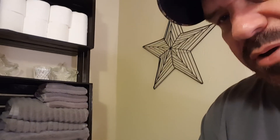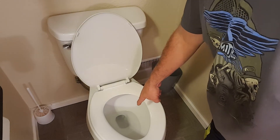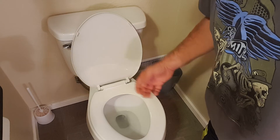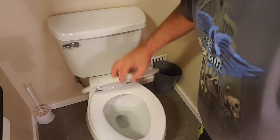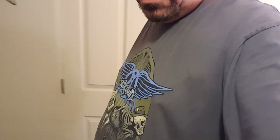Chances are if you do what I've told you, that's normally what the problem is. You can come over here and see that the water is absolutely still in the bowl — that tells me my toilet is no longer running and I don't hear it. I was actually laying in bed watching TV and kept hearing something. Came in here, and it was that — and it was that simple to fix.